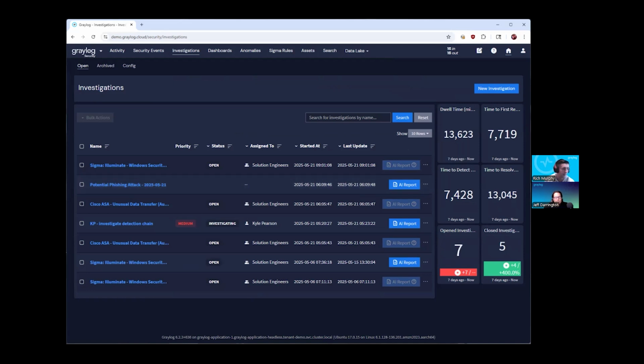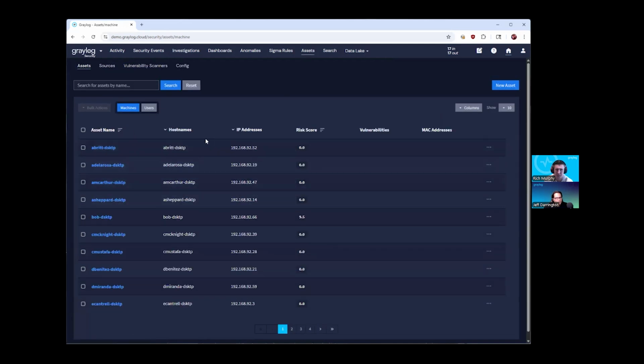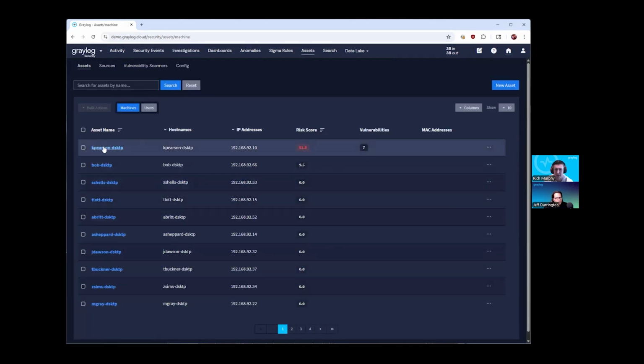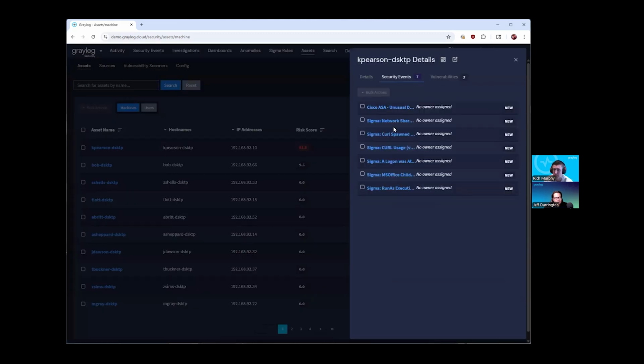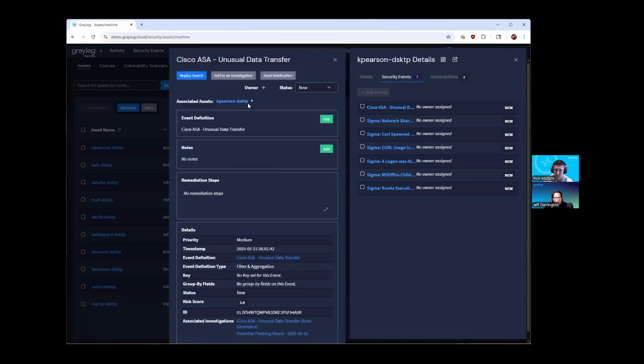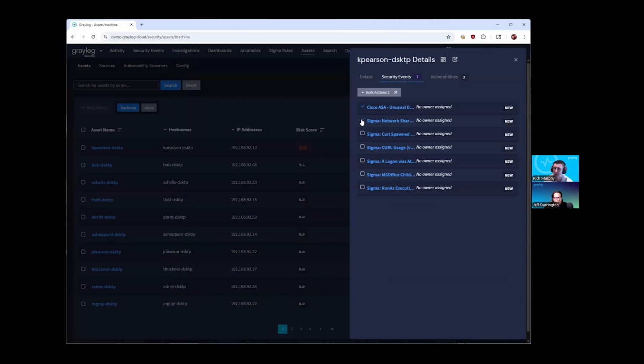And the last little bit of that, just continuing on this investigation track, like I mentioned, if we were curious about an asset, like we are here with our favorite desktop that I've been using, you can see here that the events are associated. I can get to the details from here on the asset, but the new thing we also added was the bulk actions. So if I want to, I can take a look at these all at once.